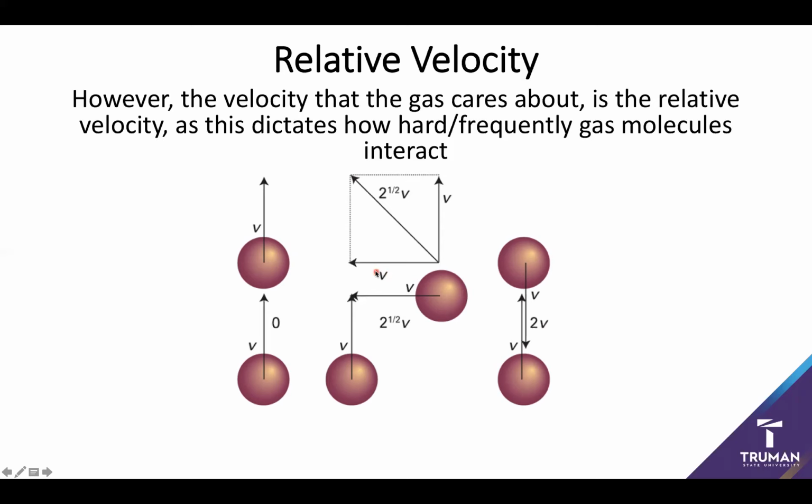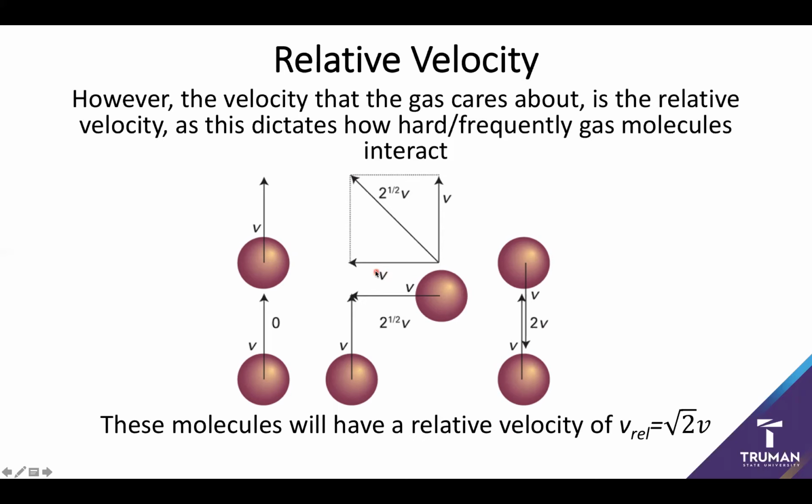So this means that if I'm looking at molecular collisions, they're going to tend to have a relative velocity of square root of 2 times my starting velocity. Essentially you can think of, I have the velocity of my starting molecule plus a little bit of extra from the second molecule hitting it. So hopefully this makes sense. So in a net sort of perspective, or an average sense, this is going to be the relative energy or velocity with which these two molecules interact.